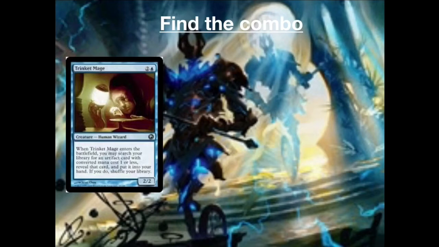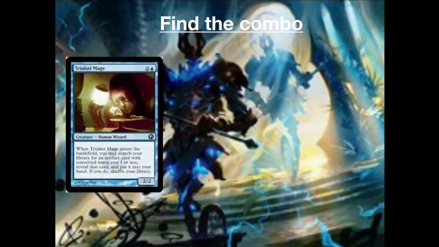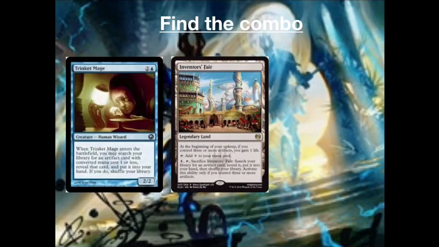Trinket Mage is a really good card. Not only does it provide a body in a very creature-heavy deck, but it can help tutor for Shuko, and that's the only card it can tutor for. But Shuko is one of our combo pieces, so that's pretty good. It's a good blocker. Next up we have Inventor's Fair.